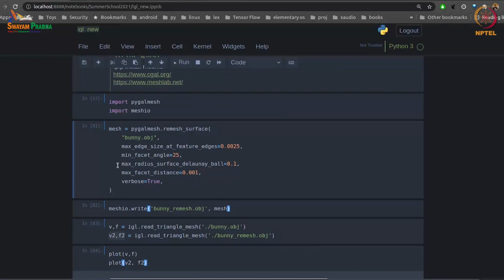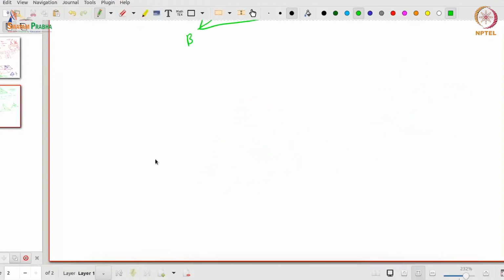Okay, great. So now we are done with the remeshing. Now we are going to look at tetrahedralization. Essentially, what tetrahedralization means is that you have a given mesh surface. Right now, you have some bunny. So let's draw the bunny. I hope this looks like a bunny to you guys.